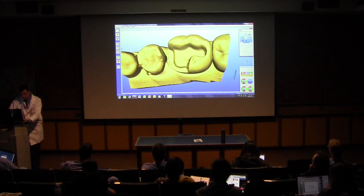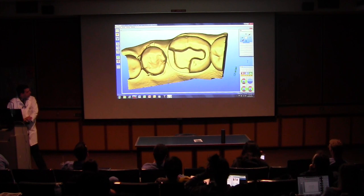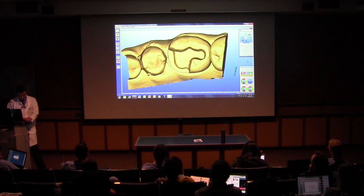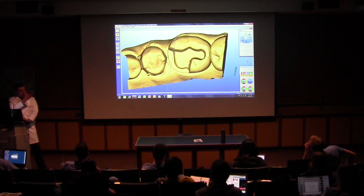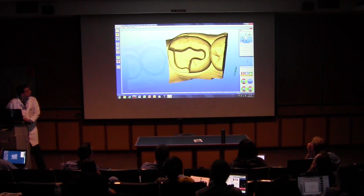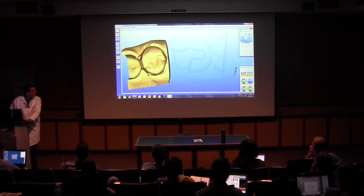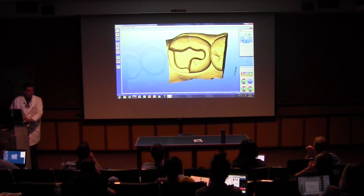So what you're going to do is just follow the software's rules here. Train the prep. You're going to put the cursor right between the teeth. Double left click. You see that blue line following my cursor. Now I have a green line on the bottom and a blue line on the top, and I can just contour the proximal area. Once I reach the other side, double click again. Guess what? Now I have this ghost image on the adjacent tooth. If by any chance you have the adjacent tooth highlighted and the prep tooth ghosted, don't worry, just double left click on your prep. That's it. Why do you need to train the adjacent teeth?